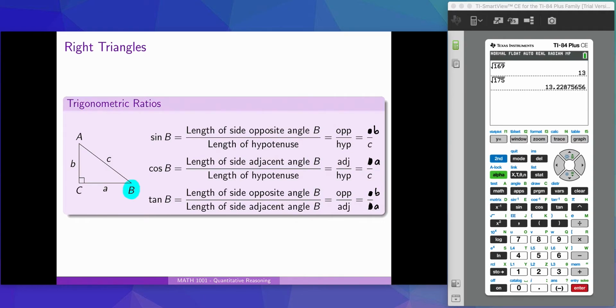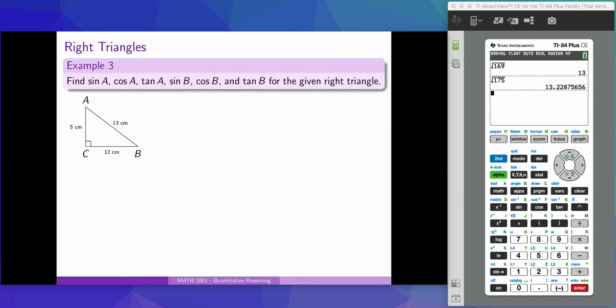Okay, so these ratios are going to help us solve some problems. Let's look at this one. First of all, let's find the sine, cosine, and tangent of angle A and angle B here to make sure that we know how to find all of these. I'm going to make a little pattern here. I need sine of A, cosine of A, and tangent of A. You may have learned before, a lot of people learn SOHCAHTOA to help them keep up with everything. If you haven't learned this before, the sine is opposite over hypotenuse, the cosine is adjacent over hypotenuse, and the tangent is opposite over adjacent. So if you remember SOHCAHTOA, you can remember what order they go in.